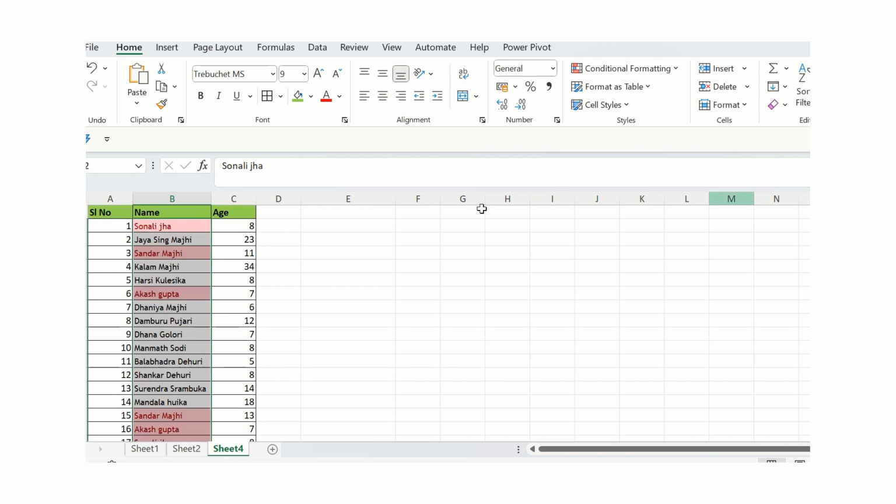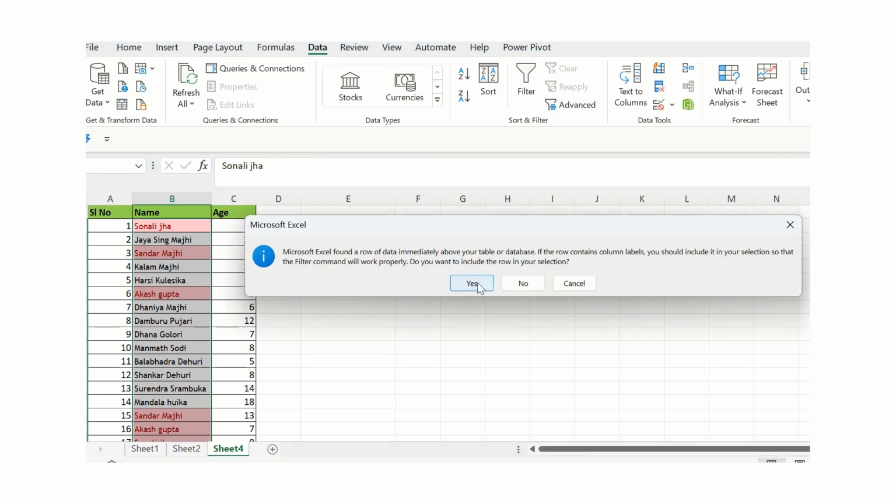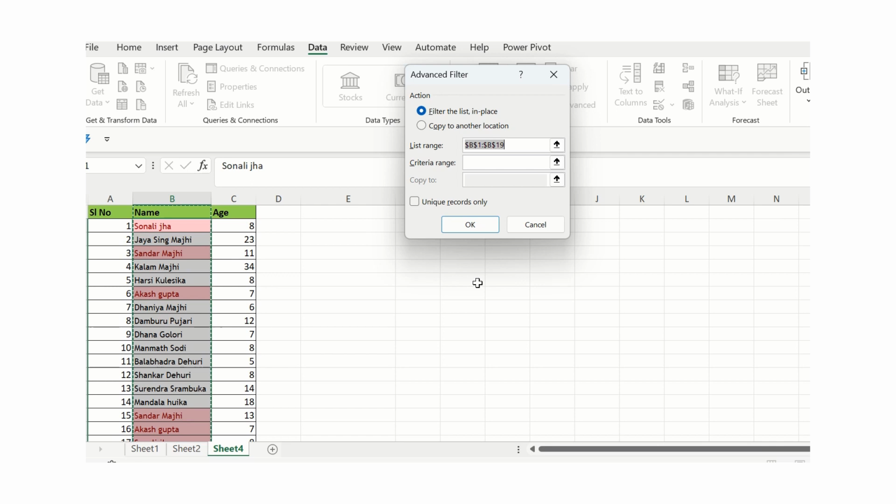For that, we have to click on data, click on advanced. Then our category range is already selected here. So check the unique records only.